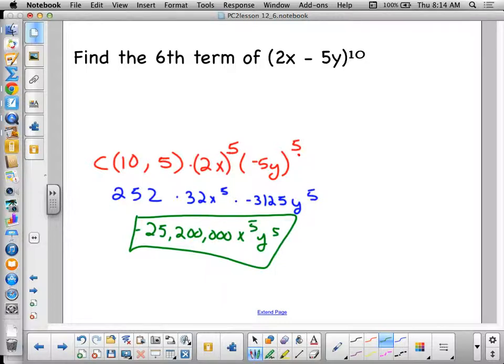Of course, our other option would be to actually FOIL that whole thing out 10 times and find what the sixth term is and hope we don't make an addition mistake during that process. I think you see the power of doing the binomial expansion. It's really a huge shortcut. Now, a true shortcut would probably be to program a computer to do it, put a button, right? But somebody's got to program the computers, yeah.